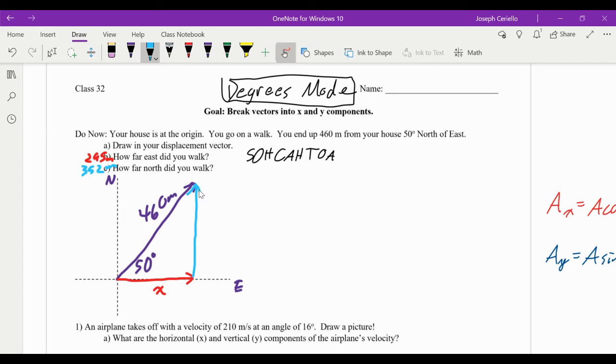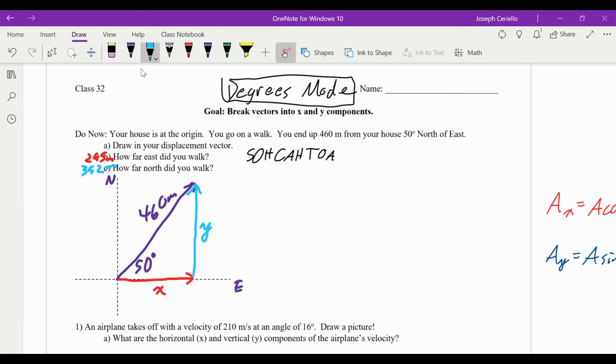Notice the way they point. That's not optional. They can't just point any old way. Those two components have to be tip to tail. Tip to tail doesn't apply to the resultant, the hypotenuse. It only applies to the two that you're adding together, the x and y components. And these form a right angle there. This is your y.